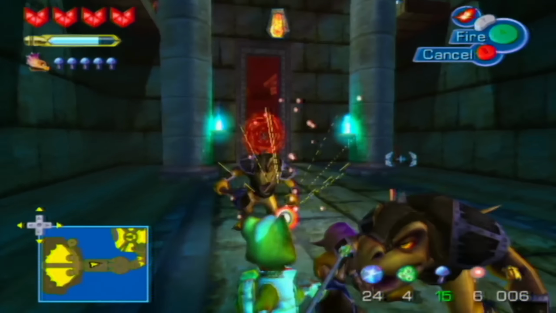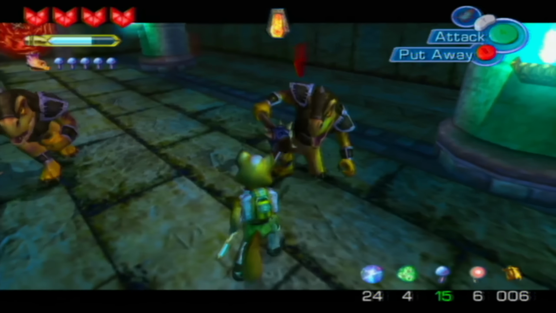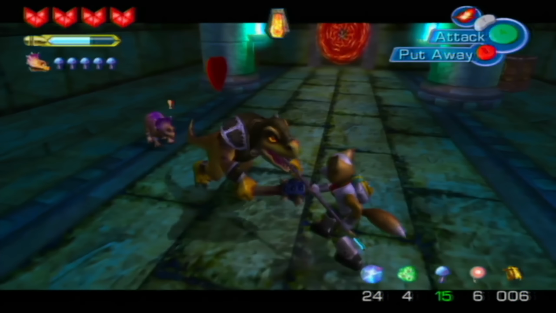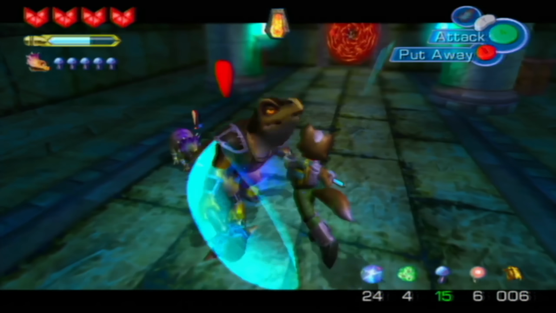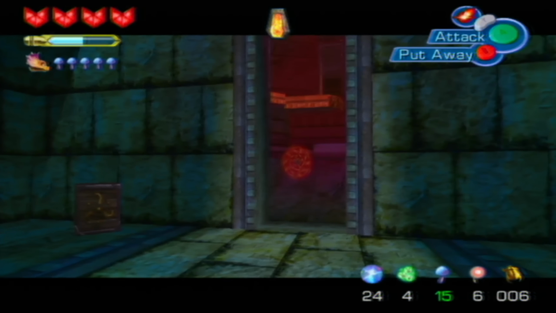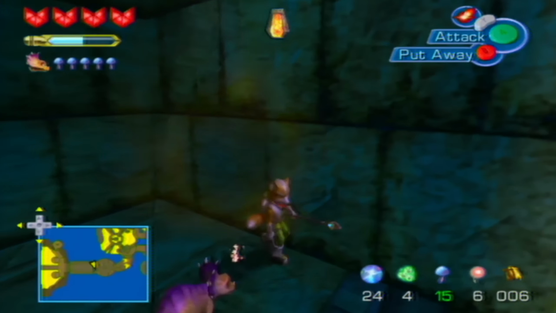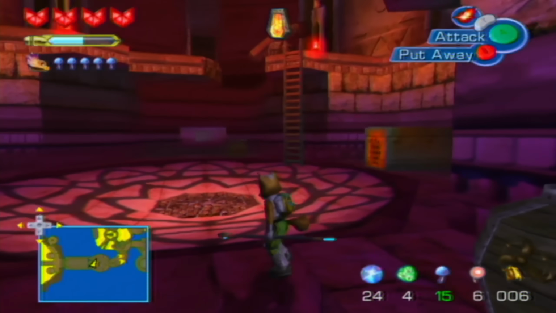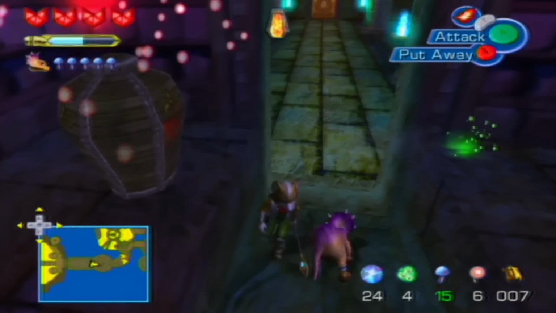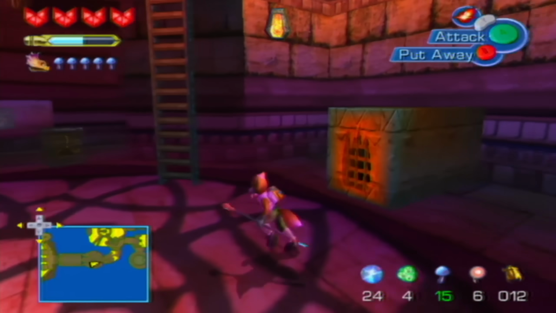Ooh, all right. You gotta get me? Yeah, I block it. I block that! I kill a man, for I am Fox McCloud, killer of man. Okay. Got these crates here, which usually have scarabs in them. One scarab. Five scarabs.